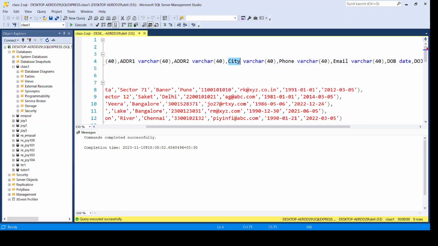Same for city. This will be the next column of the field. These commas you have to always give special attention to. These act as delimiters. So after address 1, you have to give a comma and then move to define the next column or field, which is address 2. And after that, give a comma so that you can define the next field or column, which here I have taken as city, to which city a particular employee belongs.